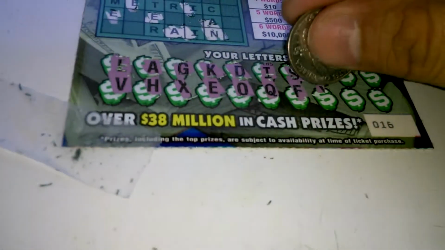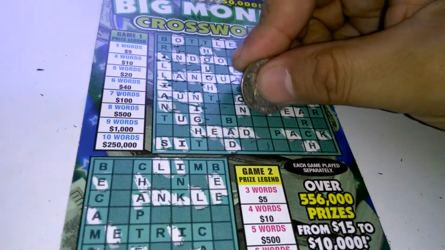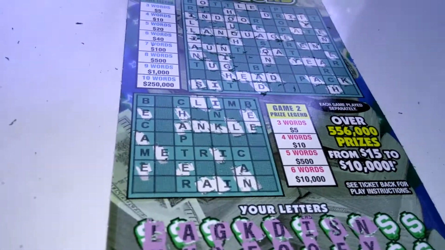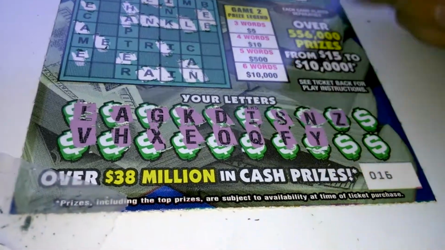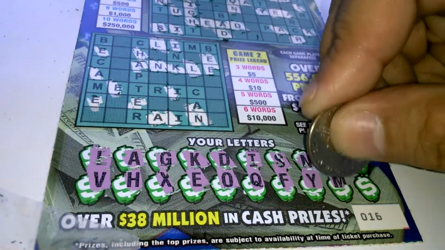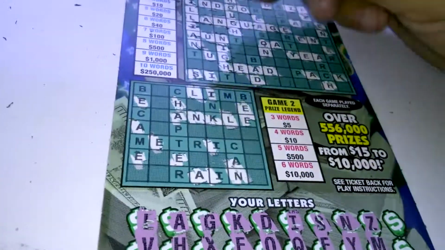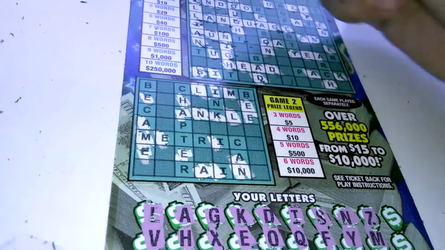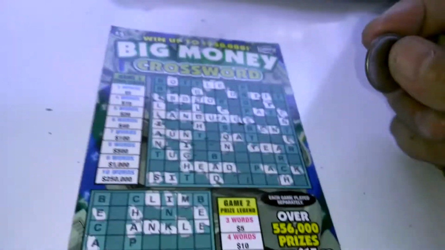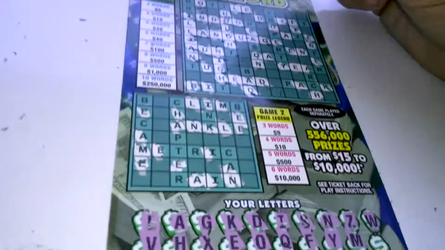Alright. Y. One Y on top. No Y's at the bottom. The letter Z. Nope. M. One M. Two M's. W. There's an O that I forgot. I don't see no W.